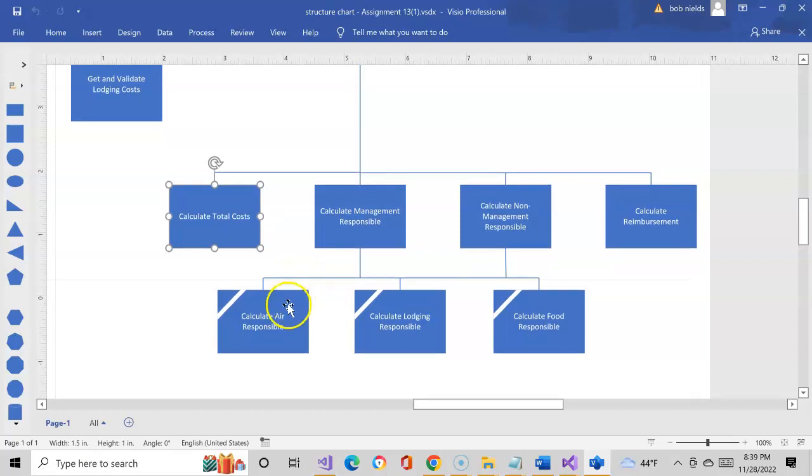Down here, I'm calculating air responsible, lodging responsible, and food responsible in 3 different procedures. In this case, instead of passing down by ref, I could return those answers, and thus it could be a function. So all of these can be replaced with functions instead of passing down empty buckets and populating them, right? Basically eliminating the possibility of by ref. That's the whole idea of a function in this case. So that's where I would have gone with this.